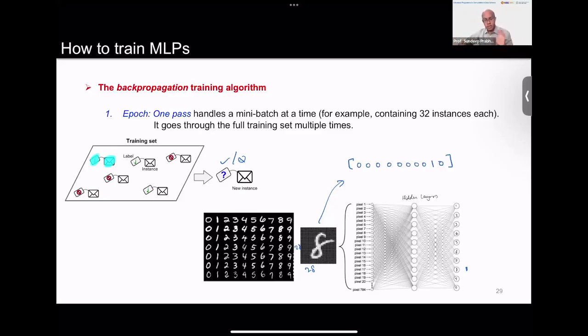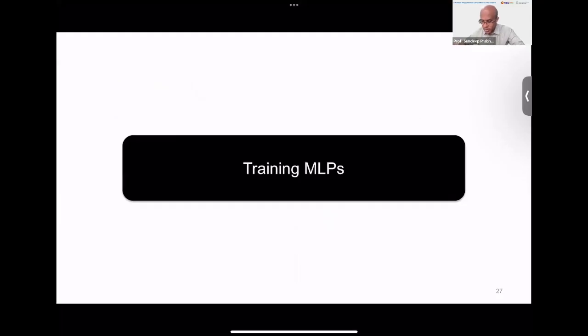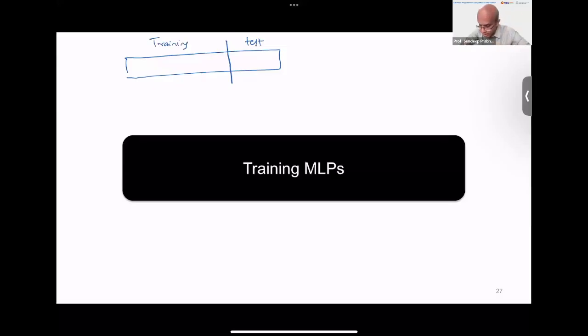Now we have this as input data. The question is, how do we figure out the weights and biases of our neural network? The procedure that is often followed is the following. Suppose we have training data, these handwritten digits, 70,000 of these images. You split that data into test and training. Suppose out of 70K, 50K is what I would use for training.